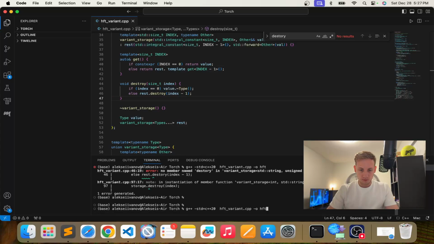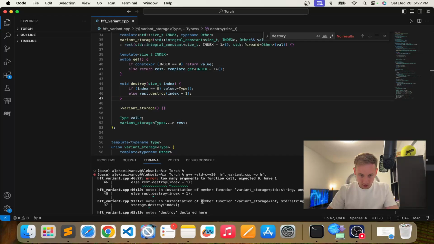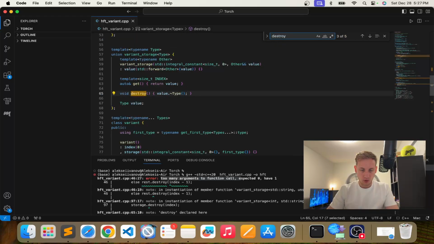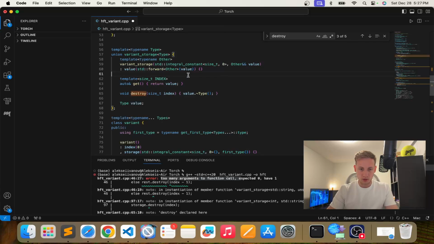Let's try to compile it one more time, and we have other errors. It says too many arguments for function call, expected 0, but we have 1. Let's see. Of course. So we have here the index, which we actually are not using.